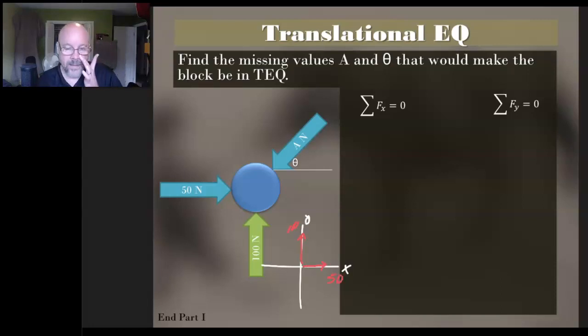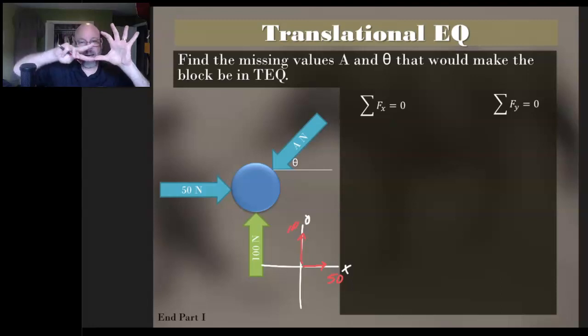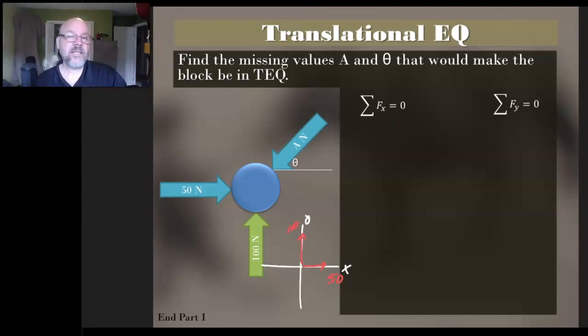Now, on my free body diagram, I want to make it reasonable in terms of how it matches the original picture. So, in other words, what I'm trying to say is, I know the 50 is half of the 100, and so when I draw my 100 on there, and then I draw my 50, I want to try and make that 50 about half as long. Don't kill yourself trying to do that. It's just helpful if it's approximately on par. It's helpful to you. Now I have to put in my unknown force, A.